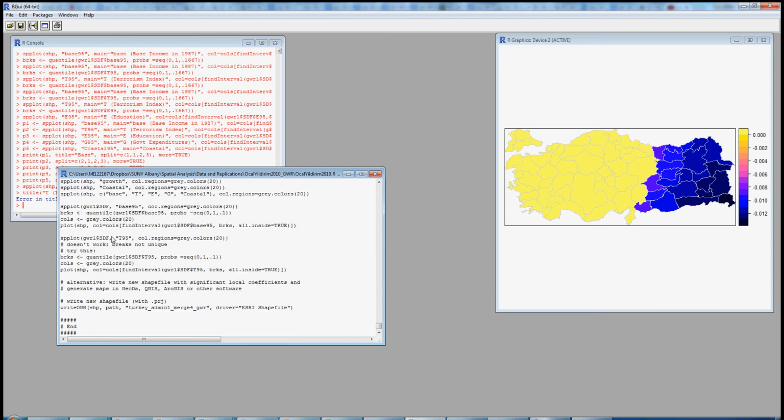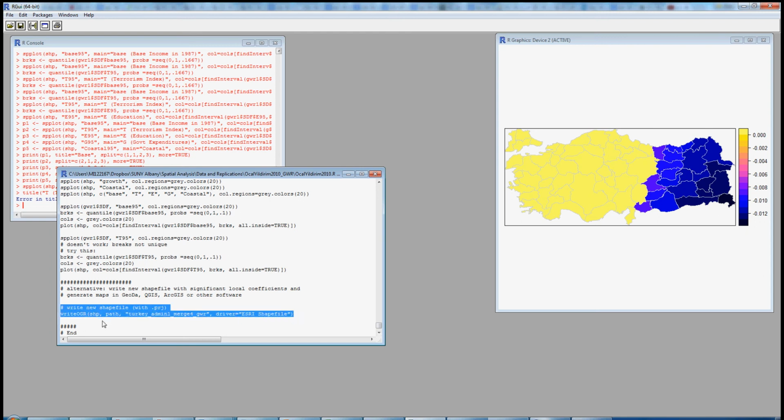You could skip these. Another way that you could plot this, an alternative, is to export all of these values that we've just created, these 95% level and 90% level values, to another shapefile. We've already added them to our shapefile. Now we could write out this shapefile. We've added them to our object SHP. We know the file path to our working directory. We're just going to call it merge4 and use this driver. So with this line of command, you could export a new shapefile with all of these variables in it.